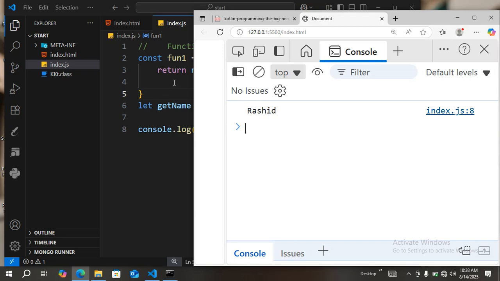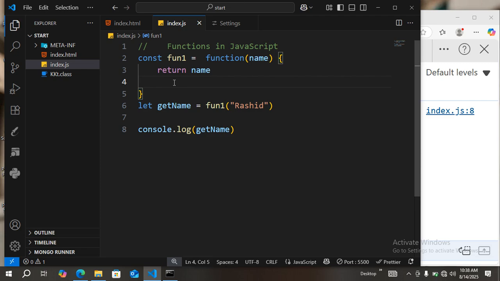So let us look at another way of creating functions, which is by using arrow functions. In ES6, there was the introduction of arrow functions, which is a shorter way to write functions. So you should not mind about ES6 if you don't know. You will get to know that in the future, or if you go back and study the basics, but that is not necessary unless you want to go deep into JavaScript. So just forget about that. So let us see how we can use arrow functions.